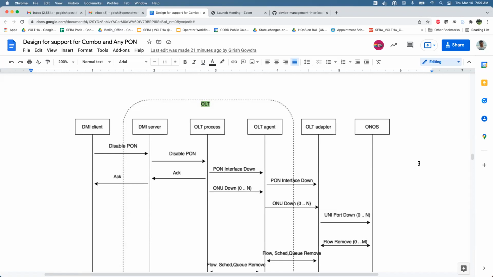Okay, I think we are at the top of the hour. So Grish, if you don't mind, please submit a patch for all the things that we discussed today, and also update the documentation, and then we can take it from there. I guess the next step is to investigate the ONLP support for all of this. Okay. Thanks, everybody.